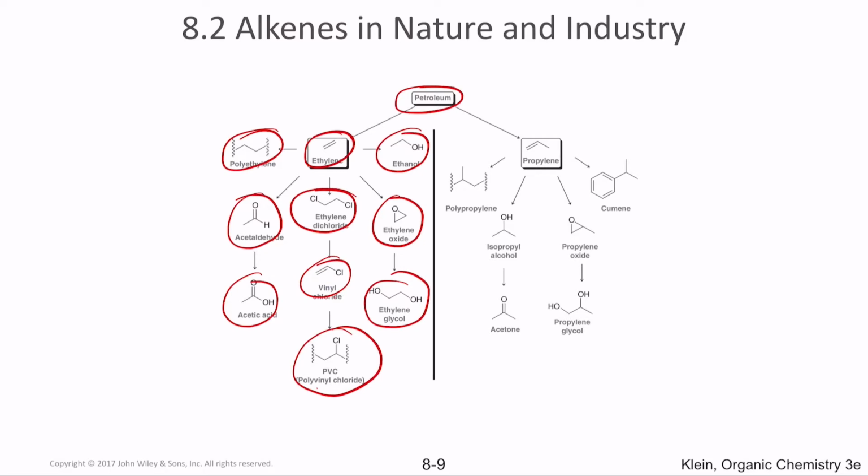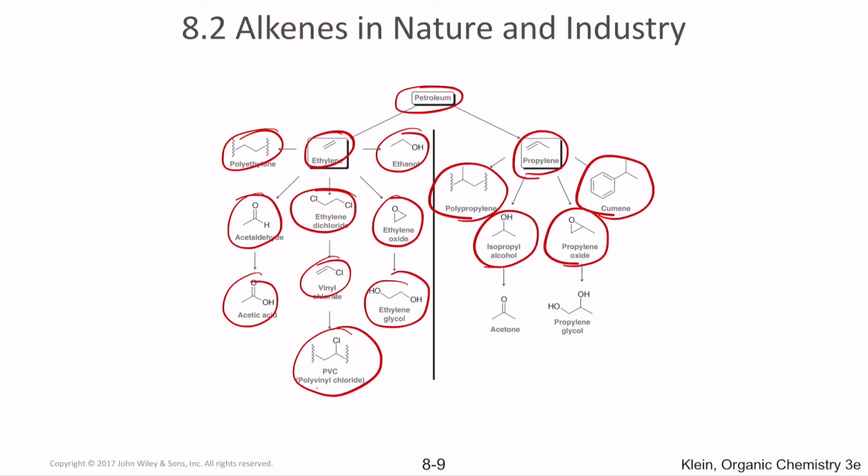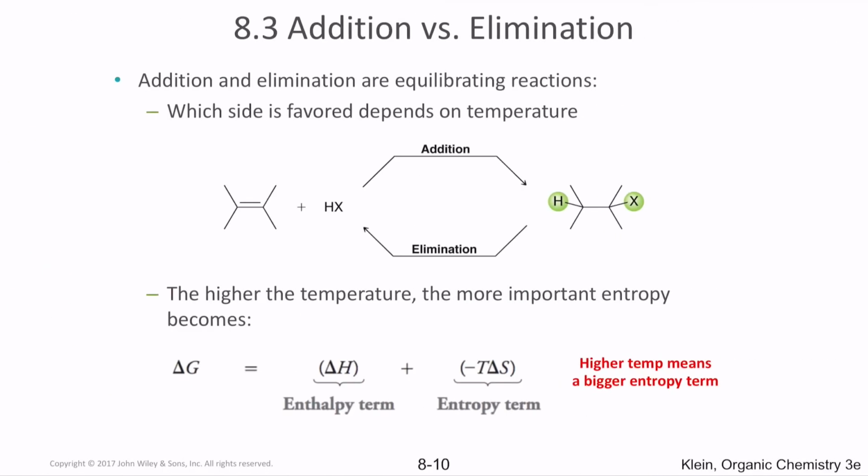And if you take propylene, you can make polypropylene, and you can also make cumene. You also have isopropyl alcohol and propylene oxide. You can make propylene glycol and acetone. Acetone is the common nail polish remover that you generally use. It's a good solvent. And propylene glycol is another common compound that is used in, for example, say, wet erase boards. These are commonly compounds that you can use as solvents.